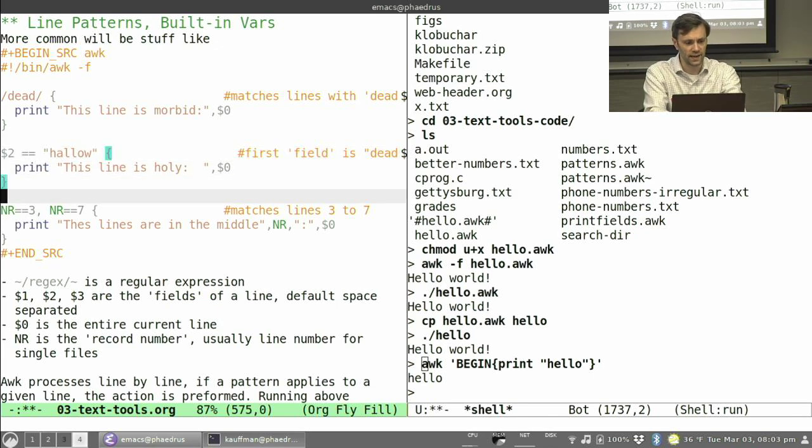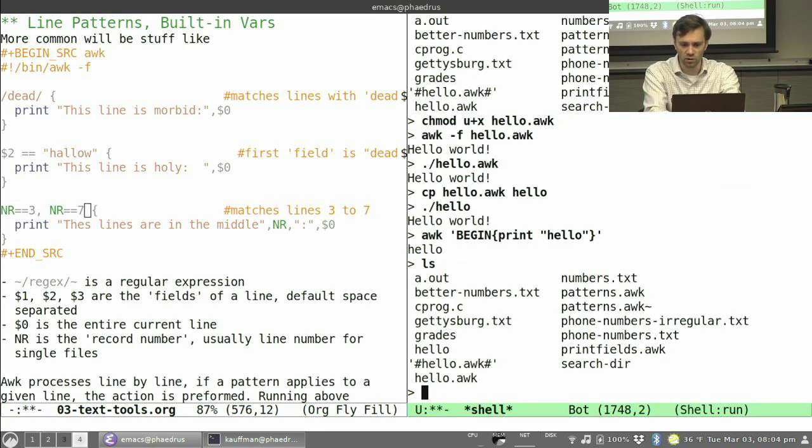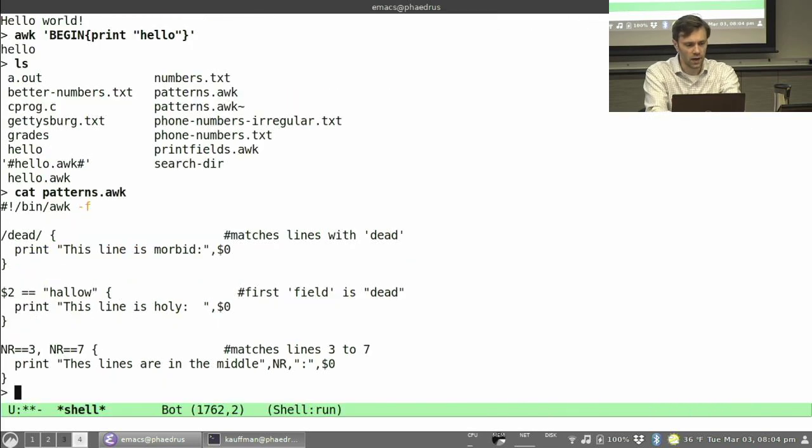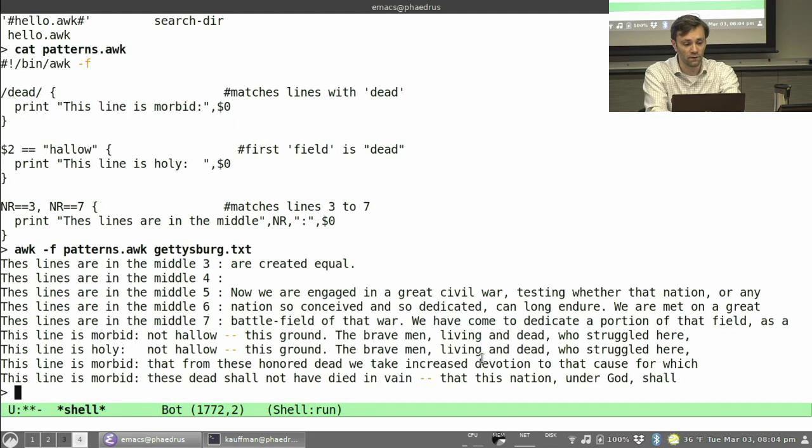Finally, then you can do things like, here's a pattern that matches if this is true at line number 3, then start matching stuff, and this automatic variable NR, which is mostly equivalent to the line number, stops being true at line 7. So this is print the things in between lines 3 and 7. If I were to run this script on a file like Gettysburg, so here's patterns.awk, as you saw it, and then I ran that patterns.awk on Gettysburg, you'd see the following output. The 3 to 7 are here because of this last pattern matching those.